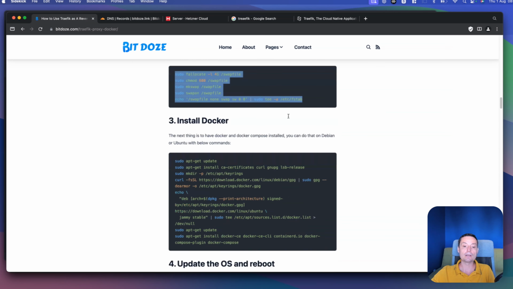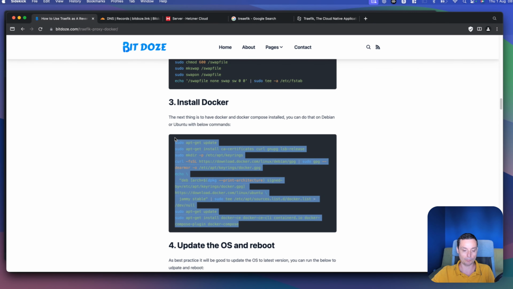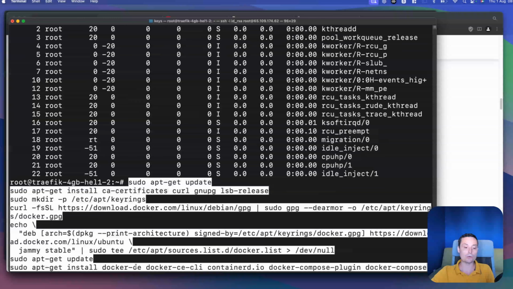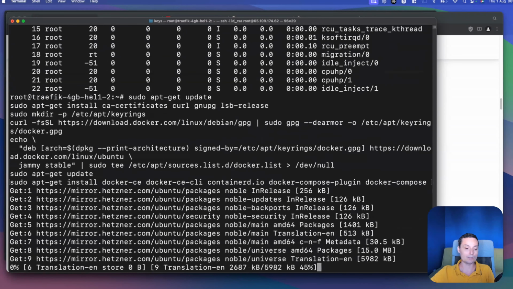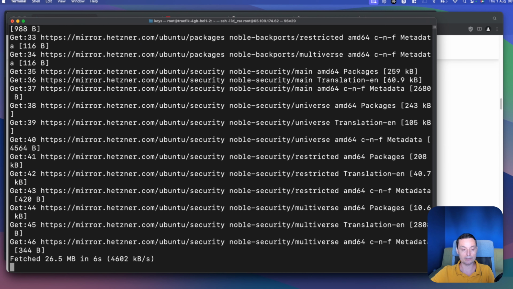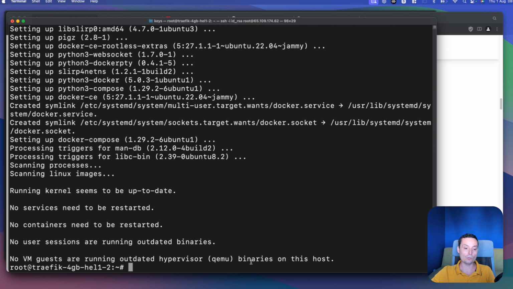Okay, let's go and do the other things. Then we are going to install Docker. This works on Ubuntu, and these commands will install Docker and Docker Compose for you, in case you don't have it installed. You need it to be able to configure everything. So let's go and install Docker in here. This should take about, I don't know, 1 or 2 minutes. It's fast. We just need to wait for everything to be installed. Hit yes in here. Okay, so Docker and Docker Compose is installed right now.